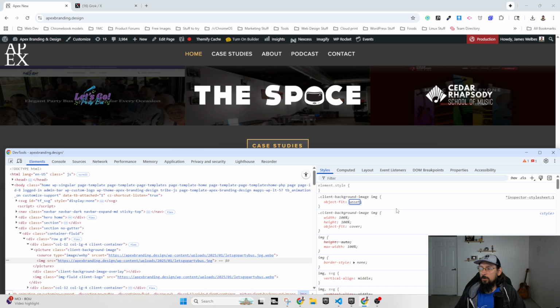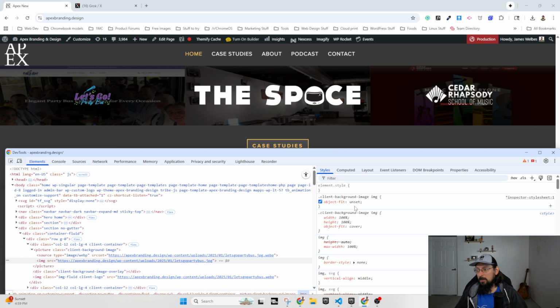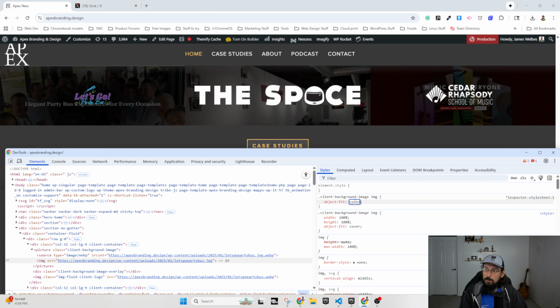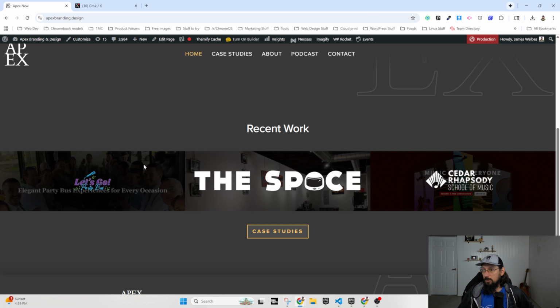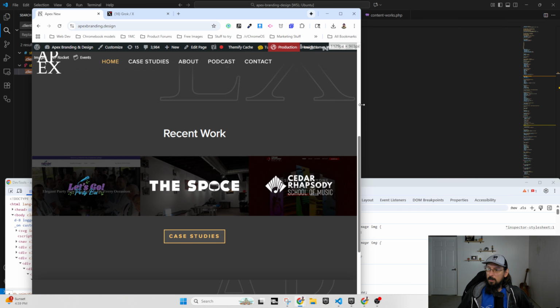And then if you don't do any object-fit, that's when it starts stretching the images. So that doesn't look good. It'll fill the space, but it will stretch the image to do it. So it's not cutting anything off. You're getting all of the image in there, but in order to make that happen, it's stretching it because the container is not the same dimensions as the image. So object-fit cover is 99% of the time what you're going to be using with an image. And that's how you get it to always fill the space and not stretch itself so it doesn't look bad. It does result in cutting off some of the image.